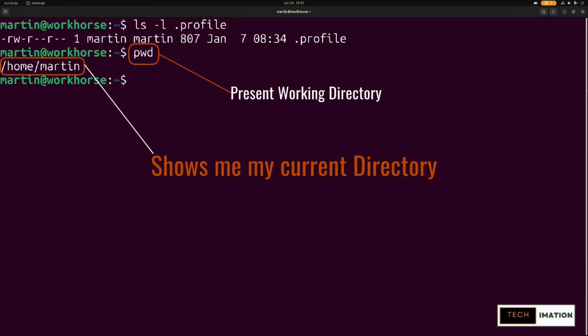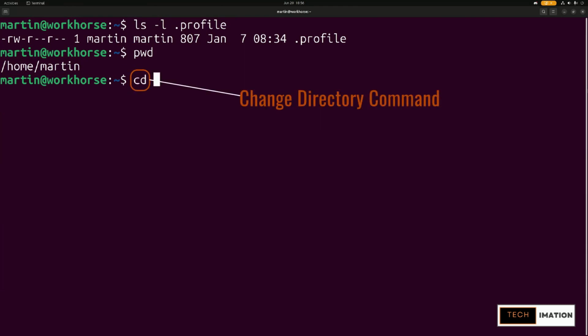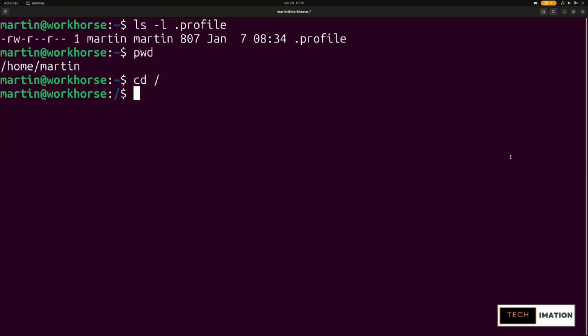Now, a command that enables me to move from one part of the file system layout to another is the cd command. cd means change directory. I can change my directory to the / directory, the mother directory, the root directory, the directory that contains everything else in the Linux system. I can do that, and you will see that in the little part that names which directory I'm currently in, the / is seen there.